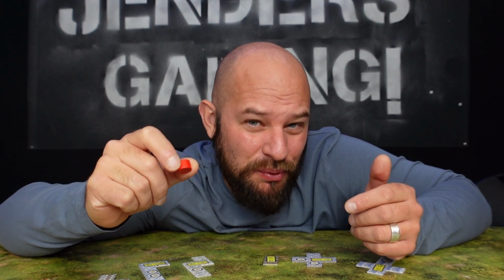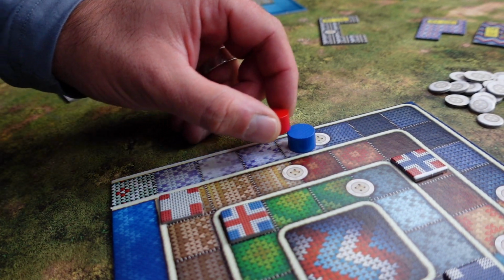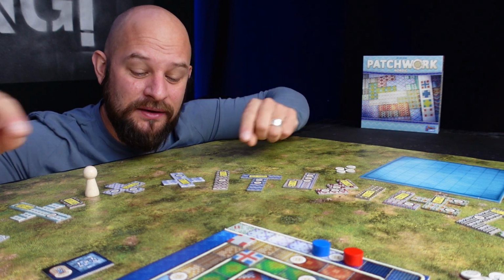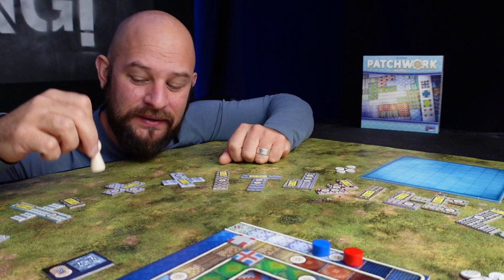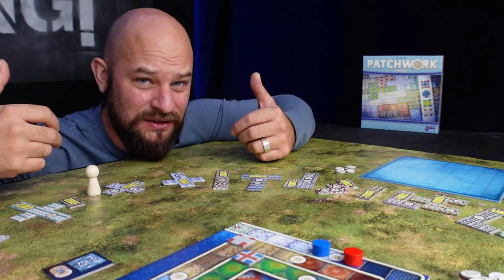So the first action will let you move your little time marker here on the board. But it's not only that, because you will get 1 button for each space that you move on the board. Meaning that if the red player would move 1, 2, 3, 4, 5 steps, they would get 5 buttons. The second available option is to pick 1 of the 3 available patches that come in clockwise order after this little marker. This is the clockwise order and these 3 patches are available for me to choose.